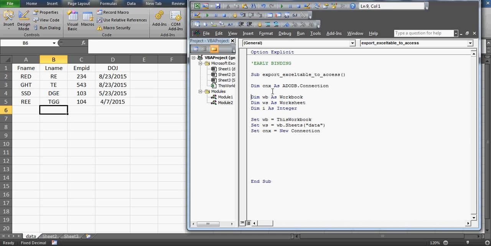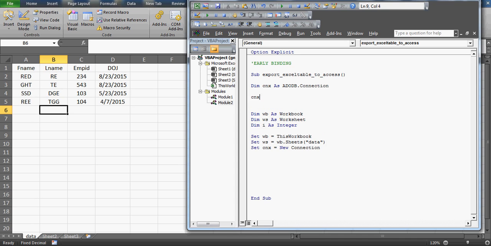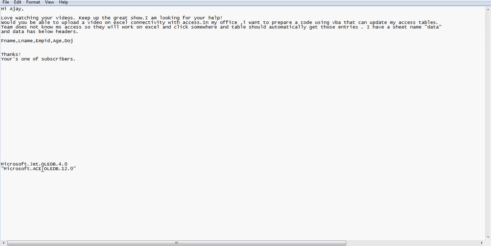So what else we need to do? We need to take care of other things as well, like we need to provide the engine, which engine we are using. MS Access database has an engine, right? So I'm using 2010, so for 2007, 2010 or 2013 you will actually use this engine, which I'm going to write here, and this is how you write connection.provider equals to Microsoft.ace.OLEDB.12.0. I guess that's what you write, but I have it written here separately. This is the one, Microsoft.ace OLEDB 12.0. This is for the Excel 2007 onwards versions.